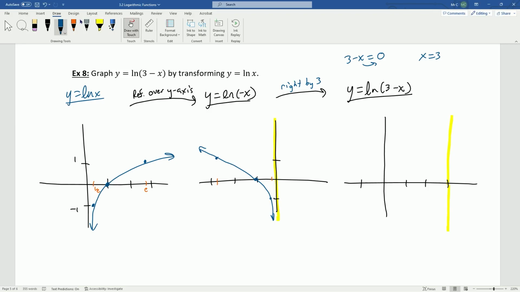Now we take each of our points. So let's move our markers here over by 3. So that's our 1 over e minus 3. And then our e would end up here. So I shouldn't have marked all those extra ones. There we go. Okay, so we just trace those points backwards or to the right by 3. So this point will go 1, 2, 3. That'll go here. Let's do that in blue. And this one will be here. And this one will be here. All right, that's it for that example.